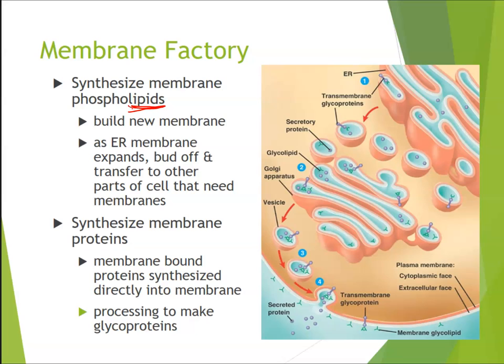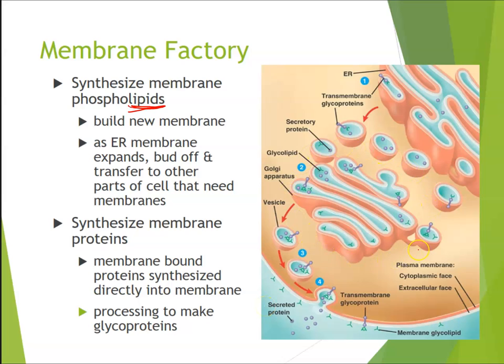So it's pretty convenient if you want to make a protein that's going to end up in the cell membrane to package it in something that is also made of membranes. And you can see the process here in the diagram. Make the membranes, make the little proteins, package them, and then they get processed for export out of the cell.